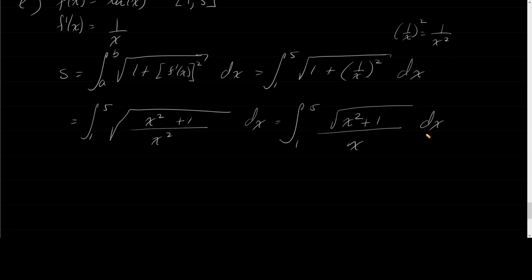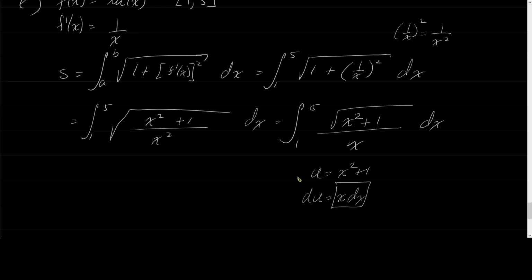All right. Now, at this point, well, what should we do? This, at first glance, might look like it's a u-sub problem to you, but it is not. It's not a u substitution. All right. Why is it not a u substitution? Well, let's say if I let u be equal to x squared plus 1, then du is equal to x dx. The problem is that we don't have this x dx anywhere up here. We don't have that extra x on top, right? So in other words, this is not going to cancel out.